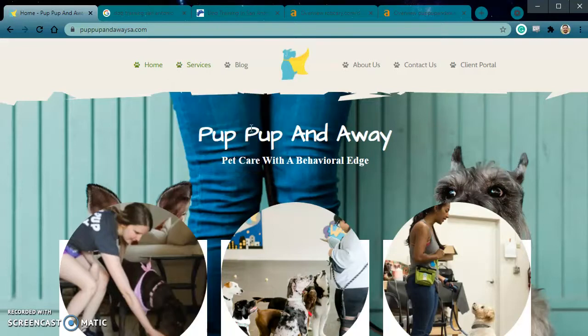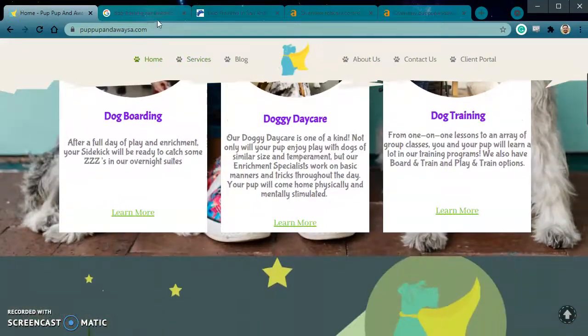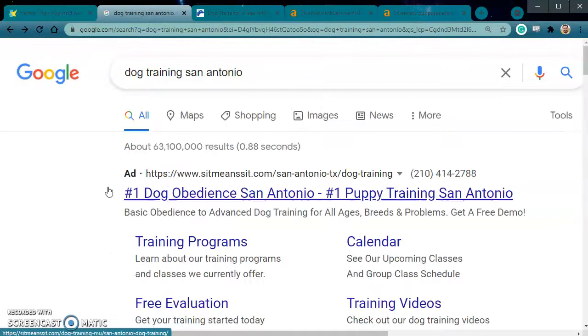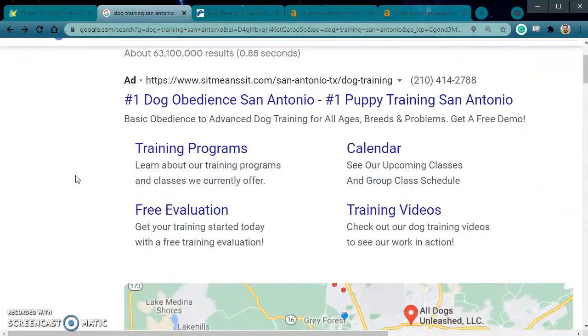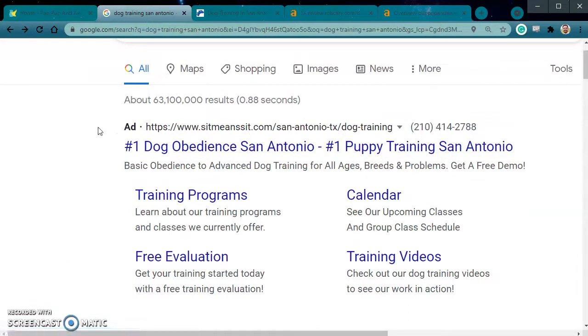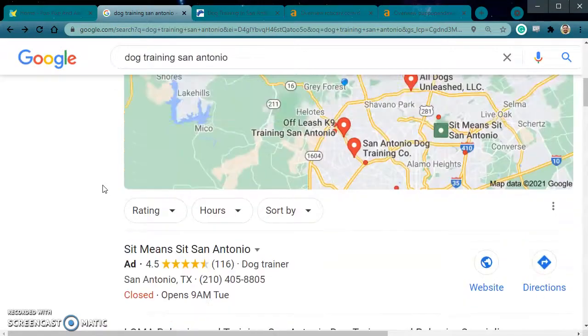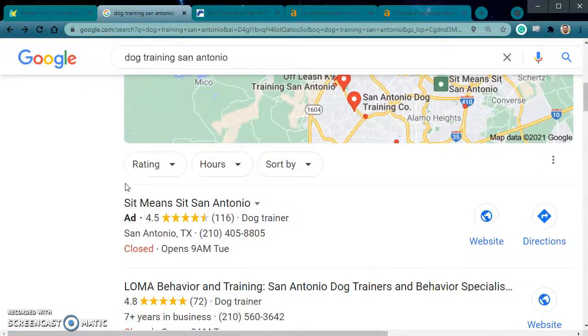The reason for that is because you want to be able to sprinkle keywords in there. Keywords are specifically words that somebody would throw into Google in order to find their product or service — something like 'dog training near me.' I will be covering what volume of people search this on a monthly basis in San Antonio. First, I want to show you the results when we search this. You're going to see an ad up here, and I'm really glad to not see you up here paying for these ads. They're good when you first start out or when you're trying to ramp up, but they're not a good long-term solution, because usually people see the word 'ad' and they just keep scrolling — we're just kind of trained to do that with all the ads we see.